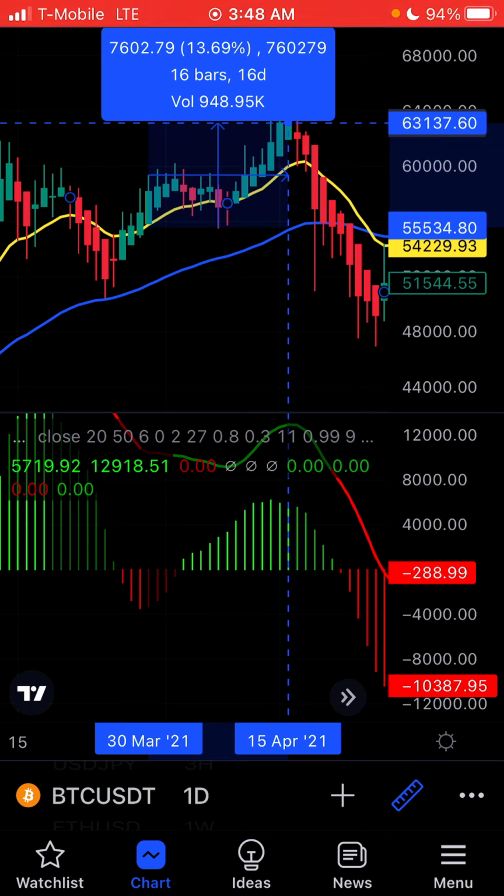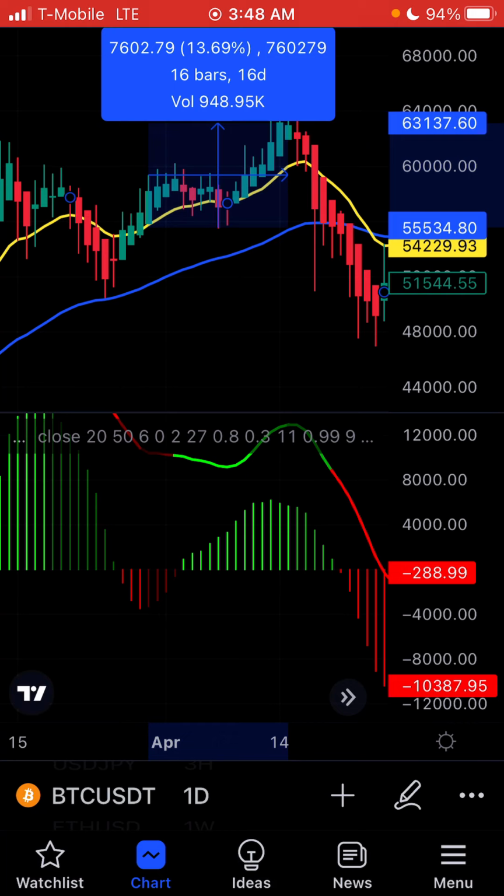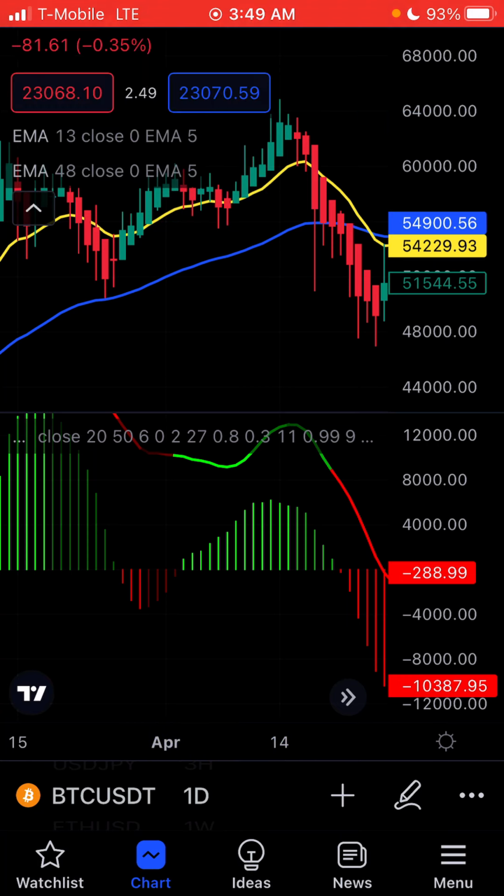I do the stock market because you can do options and you can make more money doing it that way, while Bitcoin is more volatile, going up and down. You can make more money in the stock market if you know what you're doing with options. So I prefer doing this strategy with options before this, but this still does work for crypto. It's up to you. Play at your own risk. But I thought I'd show you this indicator for the crypto side of things if you guys want to do it.